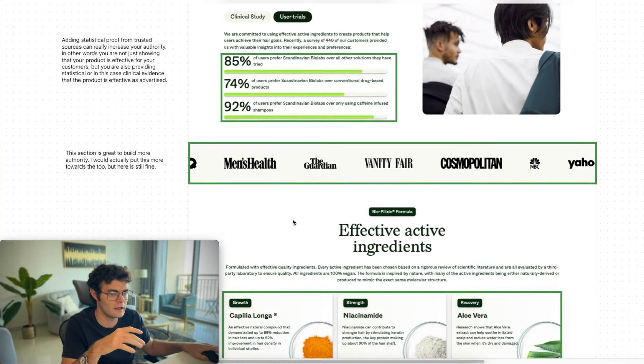Let me show you on the page — yeah, the cause. They have good visuals and good GIFs to showcase and educate the user on what is the actual cause of losing hair, what is actually happening. And then they have the solution, recommending their product, and then expected results with more statistics. I like this section a lot.